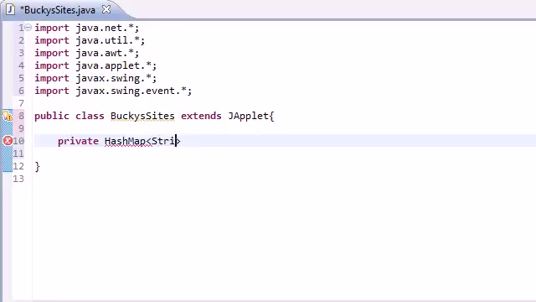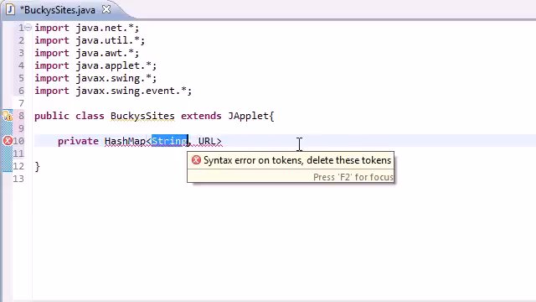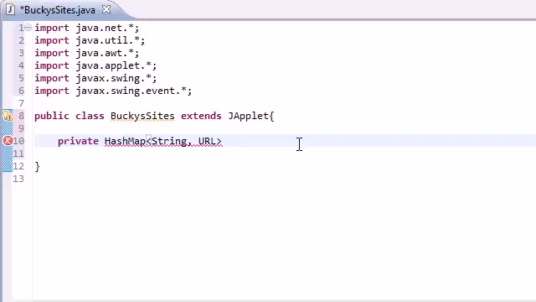So of course the title is going to be a string, and the URL is actually a URL object. You think it would be a string, but whenever Java needs to go to a website, you can't just type in the URL as a string. I'll show you guys later what we're going to be doing, but we pretty much need to type in the address as a string and convert it to a URL, because then Java says, okay, now that I know that this is a URL, a valid location on the internet, I can use my networking capabilities to take you there. So that's what we're going to be doing, creating a hash map that does that, and I'm just going to name my hash map website info.